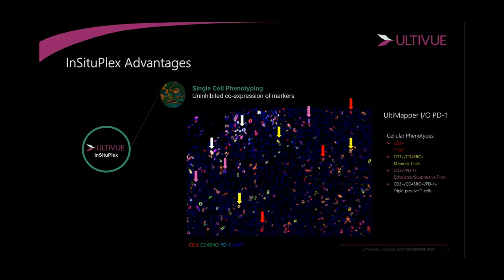So over here, we have a panel of three markers, CD3, CD45RO, and PD1. And on the right, we're indicating phenotypes that you're seeing in this sample. This is also in a melanoma tissue, by the way. So in red, you're seeing T cells that are tagged with CD3. And then in yellow, you're seeing cells that are tagged with CD3 and CD45RO, which would indicate a memory T cell phenotype. And then cells that are here tagged in this light purple are cells that are tagged with CD3 and PD1, indicating a suppressed T cell. And then finally, you can look at all three markers on the same cell compartment. And you're seeing that in white, which we're calling triple positive T cells. Maybe they're even an exhausted memory T cell phenotype that are tagged with CD3, 45RO, and PD1.